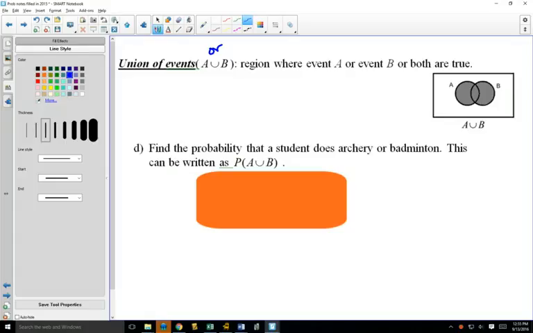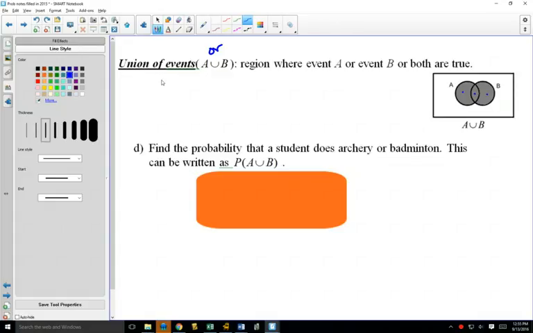So, boy and girl maybe not the best example with the overlap, but if we go back to our cats and dogs, liking cats, liking dogs, or liking both, if you like just cats and someone said, do you like cats or dogs, your answer should be yes. If you like cats and dogs, and the person asked, do you like cats or dogs, your answer should be yes. And if you like just dogs, and someone asked you, do you like cats or dogs, your answer should be yes. So the union of events is all three of those sections.